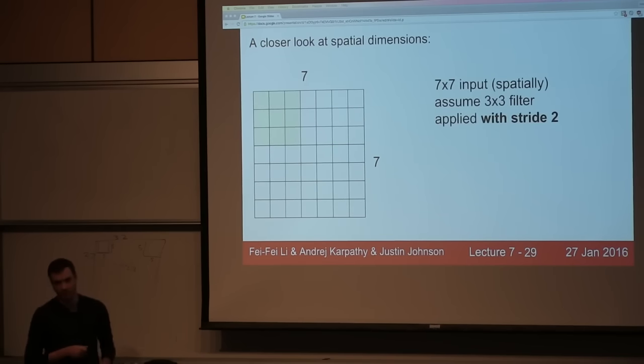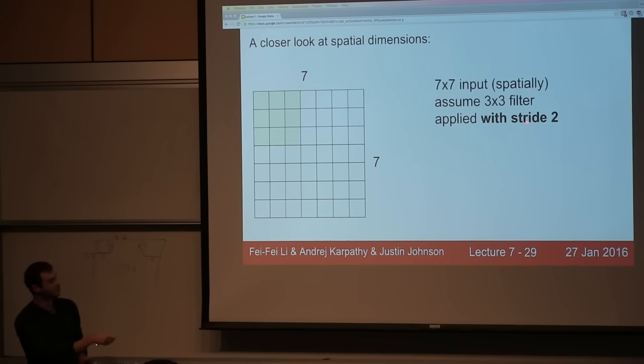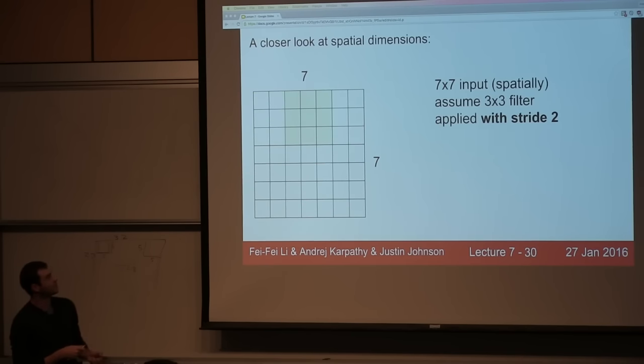Now, I can try a stride of 2. Stride refers to how much you shift your filter at a time. Right now, we've shifted it 1 at a time. If we go with a stride of 2, which will be a hyperparameter for a convolutional layer, then we go two at a time. So a stride of 2 gives us 3 unique positions where we can put the filter, and you would get a 3 by 3 output. We can more generally think about what happens with arbitrary strides. So say I wanted to do a stride of 3. What would be the output volume size in that case?